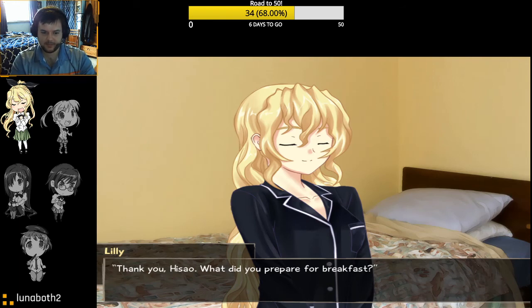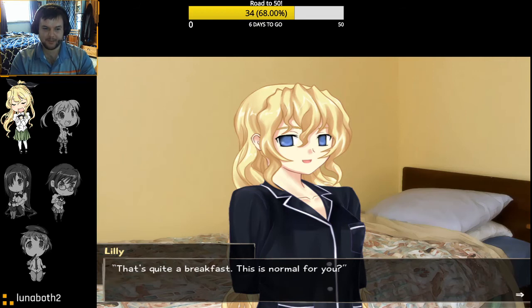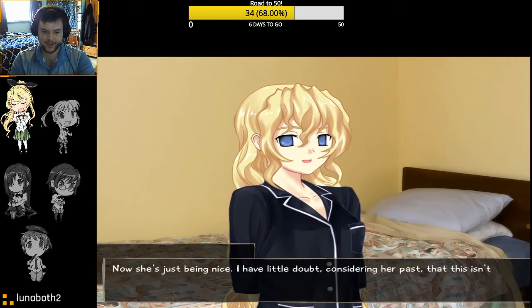Thank you, Hisao. What did you prepare for breakfast? Just rice and some vegetables. Something fast. Her face lights up at the revelation. That's quite a breakfast. Is this normal for you? Now she's just being nice. I have little doubt, considering her past, that this isn't exactly a high-class meal by her standards.